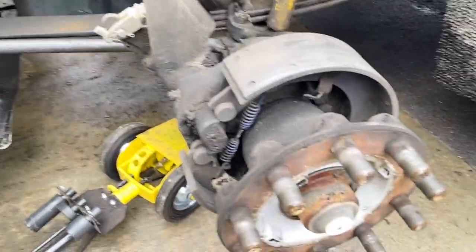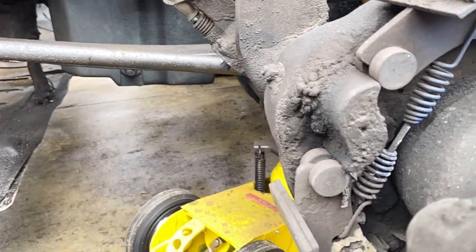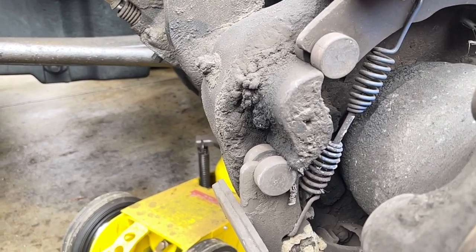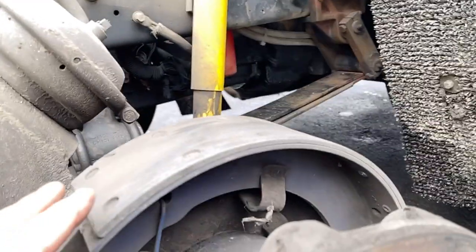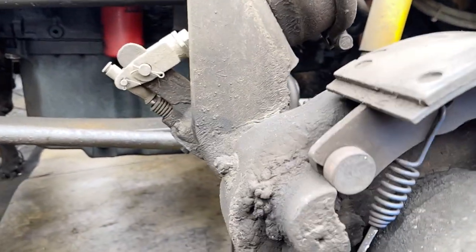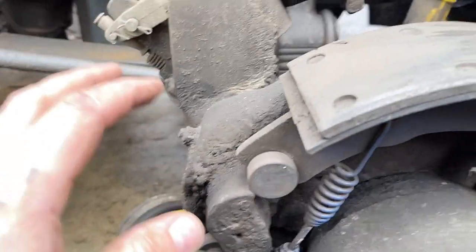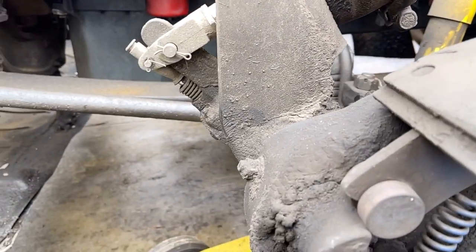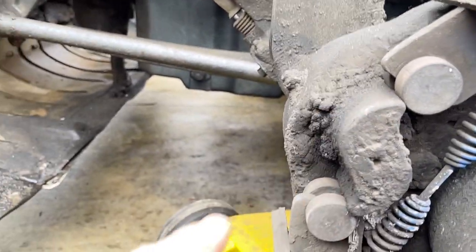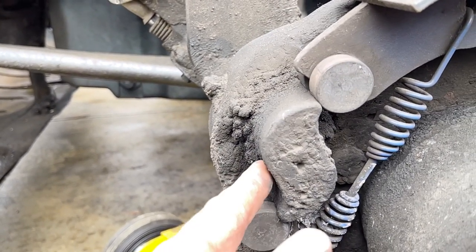So this is what happens. A lot of times you'll see a truck, just the brakes lock up on a trailer or something, and you see it skid the wheel off the road like 200 foot, and there's flat spots on tires, and then they say, oh man, the brakes cammed over. What happens is these brake shoes get so thin that when you apply the brakes, this is how the brakes get applied right here. When the air pressure comes into this pot, it pushes down on this lever that rotates this S cam. The reason they call it an S cam is because it's shaped like an S, right? And then these brake rollers ride up this S cam.